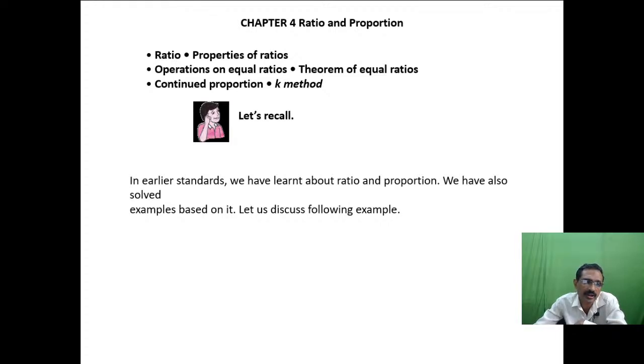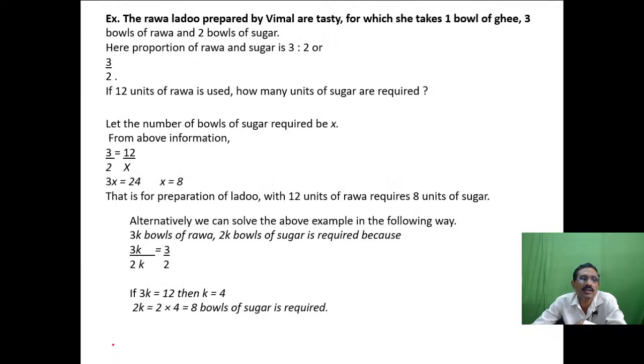Before we start with the ratio and proportion chapter, let's recall certain things which we have done in our previous standards. In earlier standards, we learnt about the ratio and proportion. We have also solved certain examples related with that. Let us see one of the examples where we can solve a certain thing.